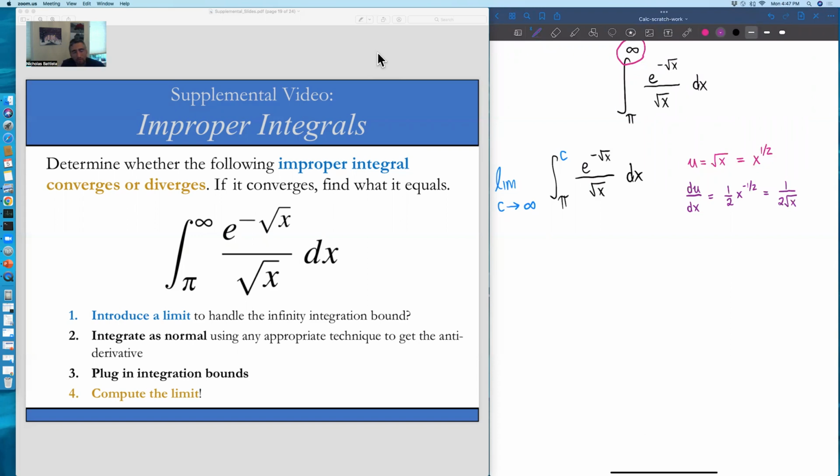And of course, what we're looking for here is a relationship between dx and du. So we're going to go ahead and try to solve for dx in this u substitution. Multiplying both sides by dx, we get du is equal to 1/2 times the square root of x dx. Then solving for dx by itself, we can multiply both sides by 2 square root of x, and we get dx by itself. So we can substitute all of this information into this improper integral. Let's see what we have.